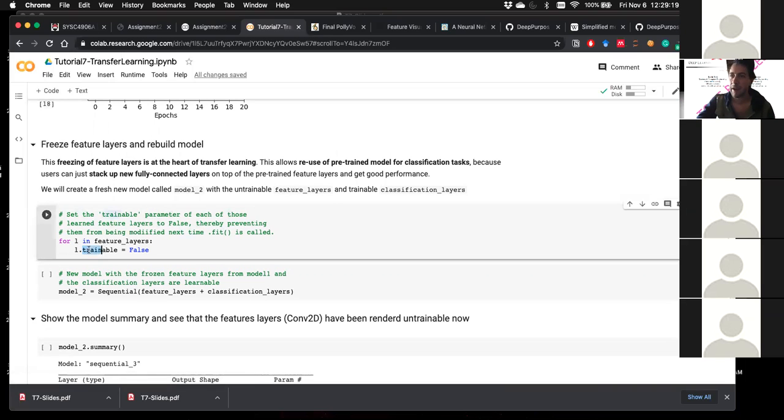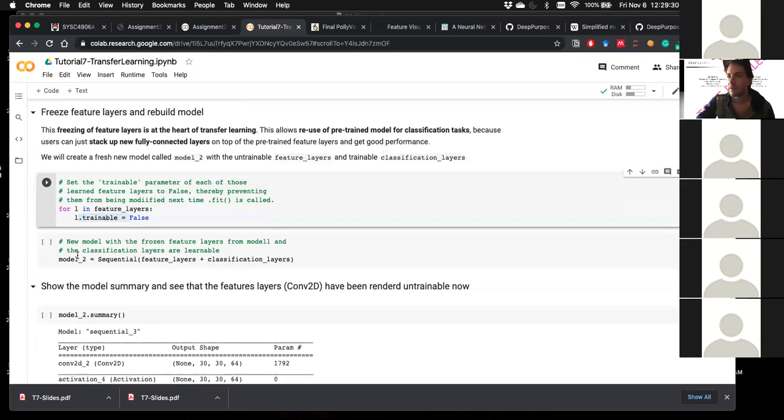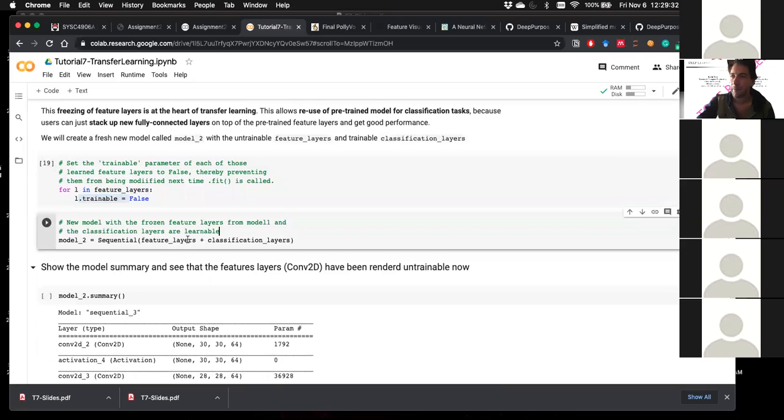There's an attribute called trainable, and if for all the layers in feature layers you set that to false, you effectively freeze them. All we have to do is that, and then our second model is basically those frozen, learned parameters, but with a new trainable classification layer on top.